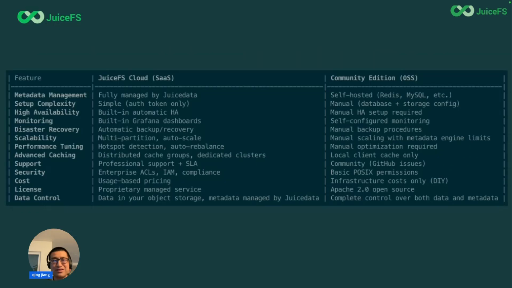And this is a feature by feature comparison of our SaaS offering versus the community edition. I'm not going to go through them line by line, but you can see there are lots of enterprise features in our SaaS offering.